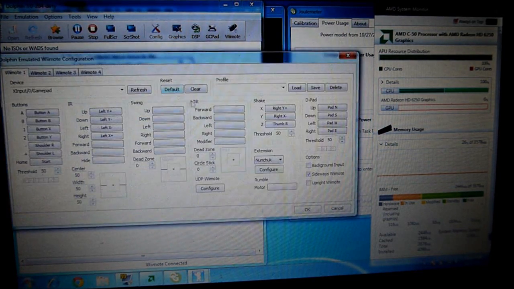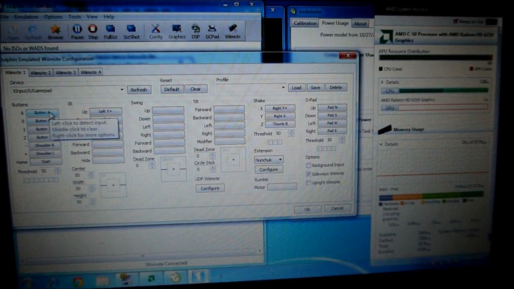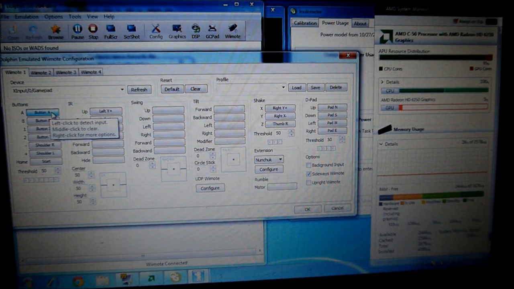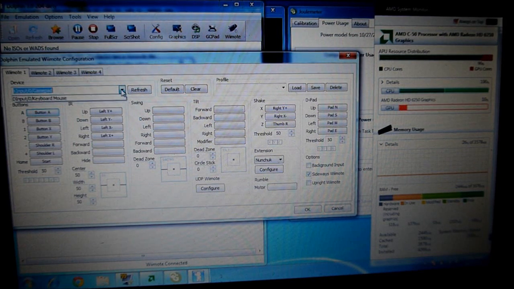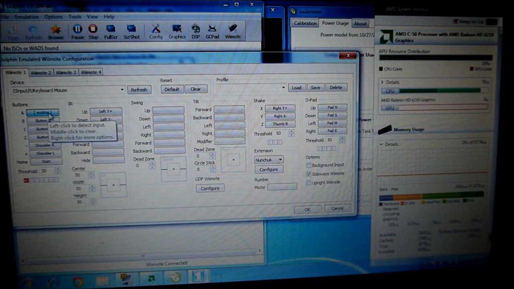Configure. A button. Oh, no, not using the gamepad for this. Keyboard, mouse. Space. Oop. H, whatever.